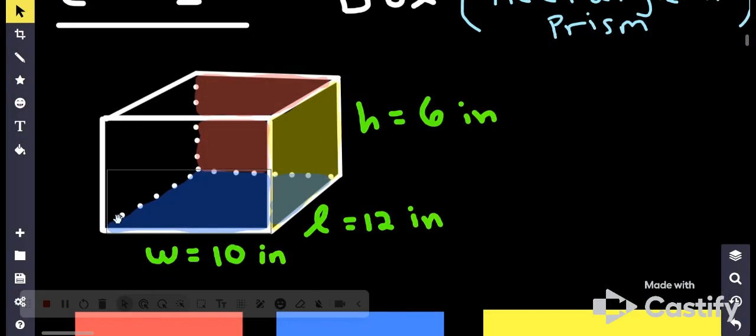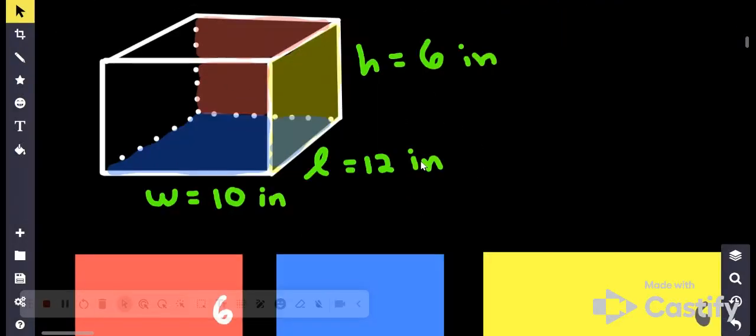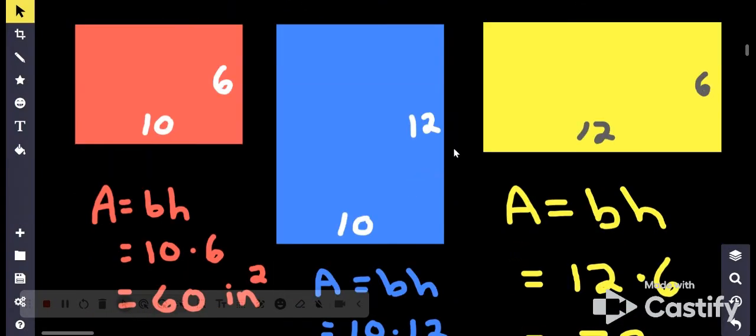What I tried to do is color one of the pairs in each set a distinct color. So on the back and the front we'll have red, the sides will be represented by yellow, and the bottom and the top will be represented by blue. So when we break it down into subproblems, it looks a lot easier. Now it's just a matter of solving this face, and this face, and we've been doing that for a while.